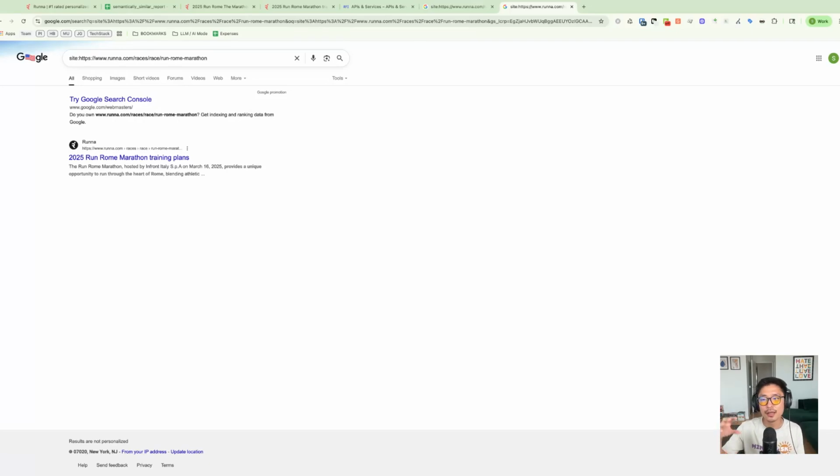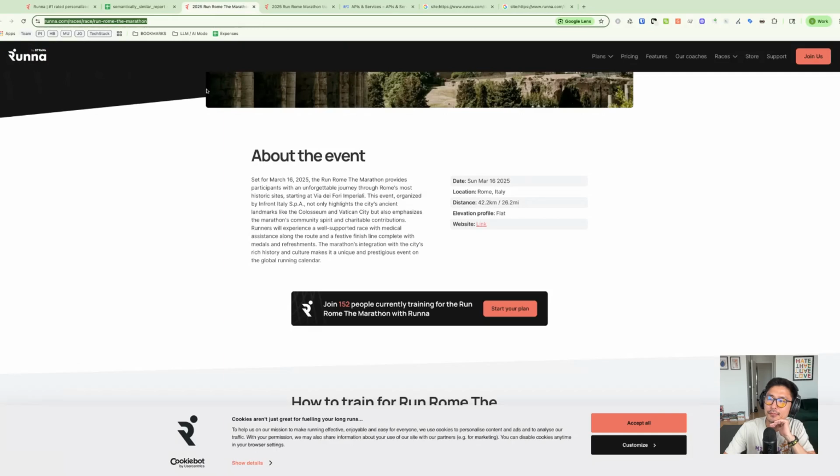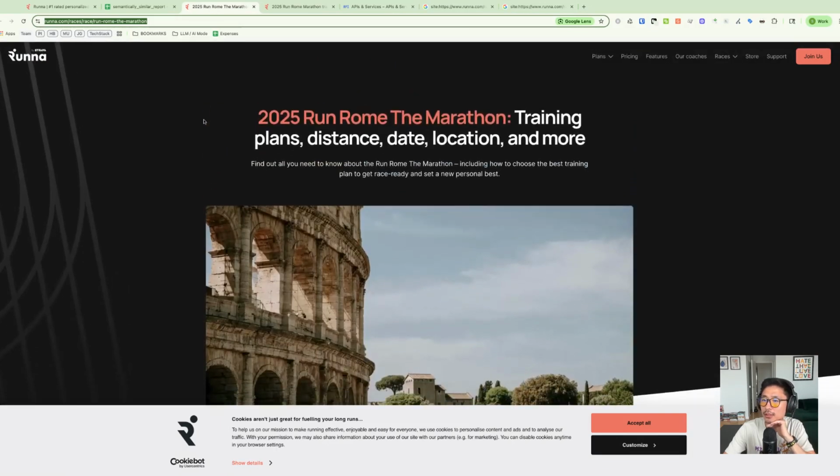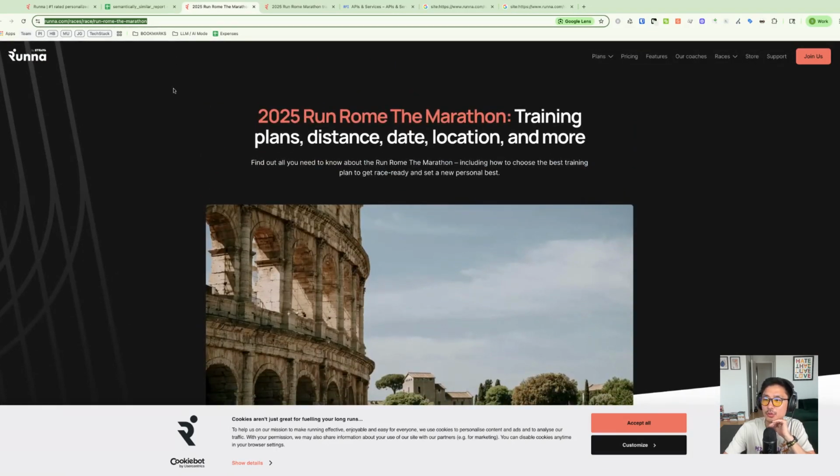about this marathon and Runna's kind of POV on it, and they're searching in their search bar for something like Run Rome Marathon, Runner training programs, that could be a problem because we have two pages potentially vying for that ranking position. So for the Runner team here, the next step would be to either redirect one of these pages to the other or set a canonical tag from one page pointing to the other.